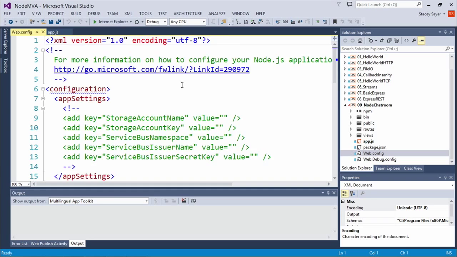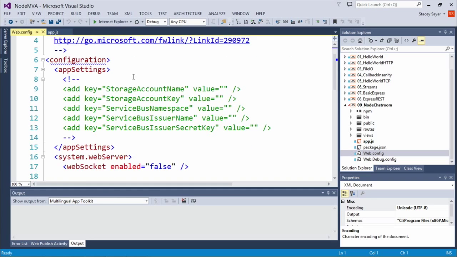Right. And what's really cool is that you can even set things like app settings in your Node, so you don't have to manually put it in the configure tab. And I wouldn't do this for sensitive information, because this web.config file is going to exist inside your source code repo. I would put those another way. But for settings that are more straightforward, you can leave them in here. Non-sensitive settings. Exactly.